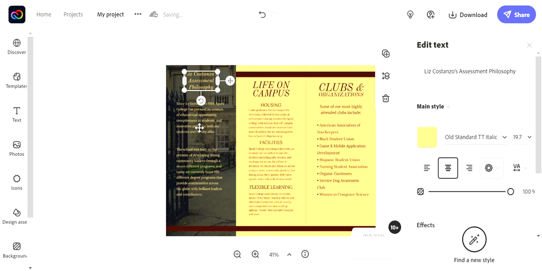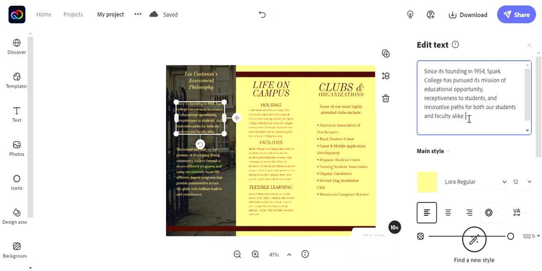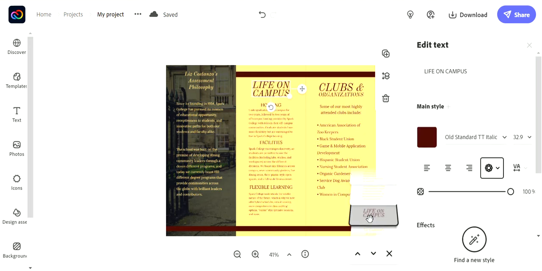So now I wanna edit the text over here. I'm gonna come down to this box and I just type right in here. So I can just get going, put in my text, and I'm good to go. Now, a couple of neat features on here. If you notice these cards at the bottom, you can click on the cards and it'll take you, like this one says Life on Campus. So when I click on that, it takes me here to that part of the doc.